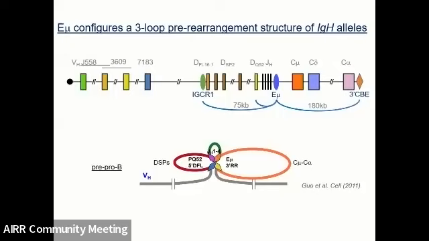But I caution you that we, in fact, do not know how many developing pro-B cells actually have a 3-loop configuration. It is very likely that it's a distribution of configurations where you have interactions between only 2, either here and here, or there and there, and so on. So it's a whole mix of things.